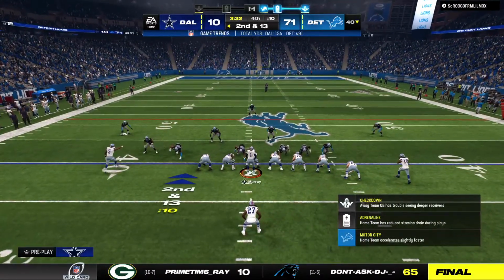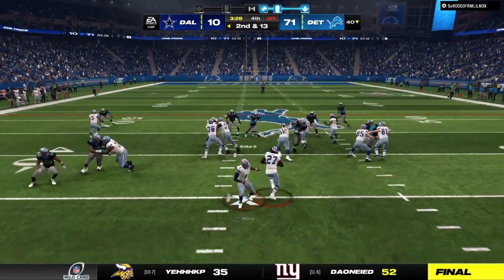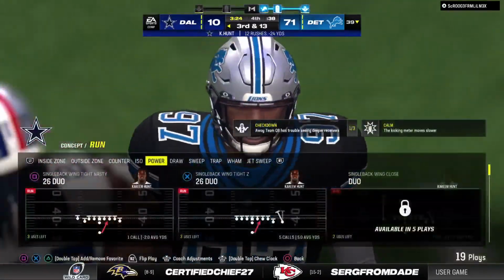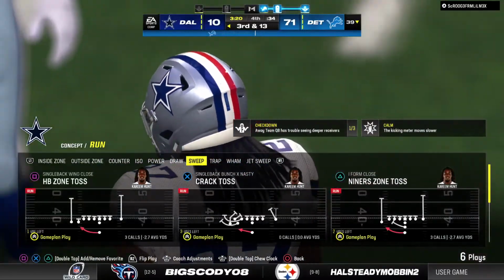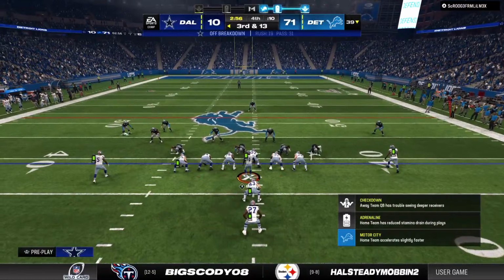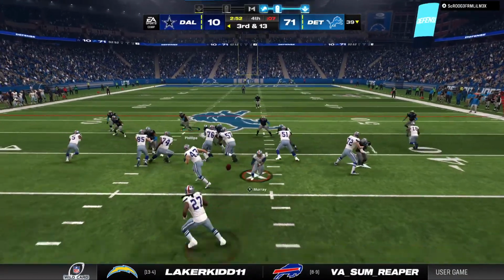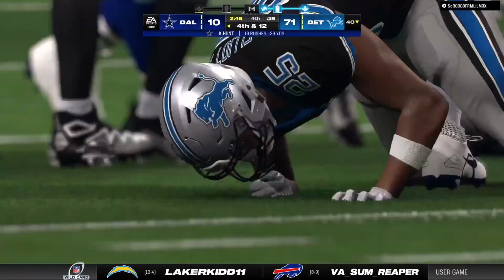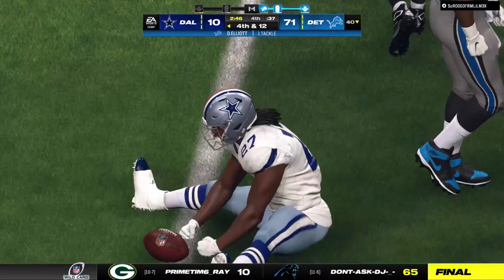So now they have to contend with 2nd and 13 after the 1st down run goes backwards. Handoff up the middle, Hunt, and he is met in his tracks behind the line of scrimmage. 3rd down, now even tougher. 3rd and 13 after that loss of a yard. It's the same old song, isn't it? And right now, this one doesn't sound too sweet. They've been thoroughly outclassed so far. And there's another tackle for a loss. Man, that's something that we've said quite a bit in this game. And a good swarm to the football defensively as they get him down at about the 40.